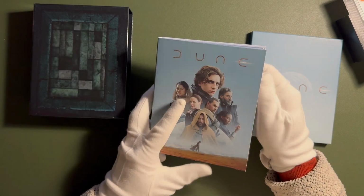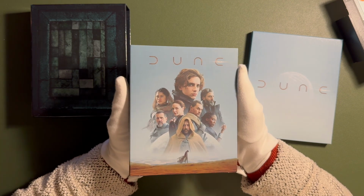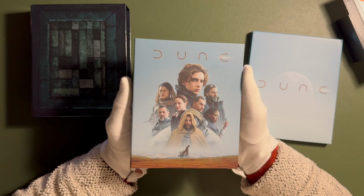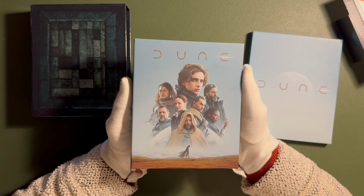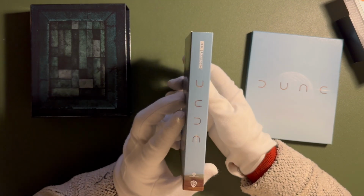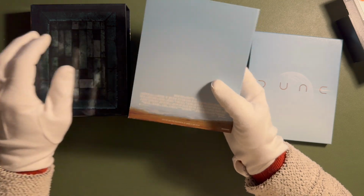coincidentally, if you're following physical media news, you might have heard that Warner Brothers has cancelled the Ultimate Collector's Edition and What's in the Box edition of the movie Seven by David Fincher. And they have at the same time released a statement which says that they're going to be doing 2 different editions instead, which is going to be a digipack and a steelbook. So I wonder whether the digipack is actually going to be in the same form as this Dune edition.